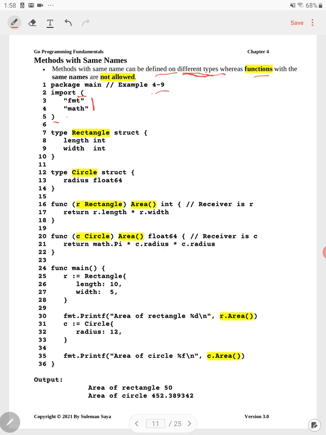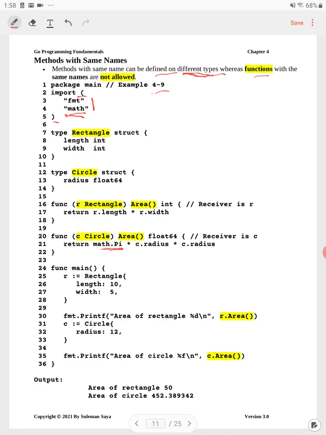Here, the math package that we are importing is from the standard Go library. So far we have only been importing the fmt package so we can use the print function. But right now we are also importing the math package so we can get pi from that library.